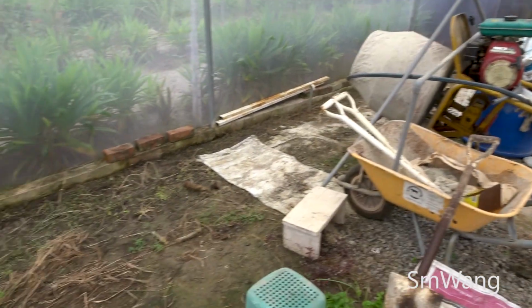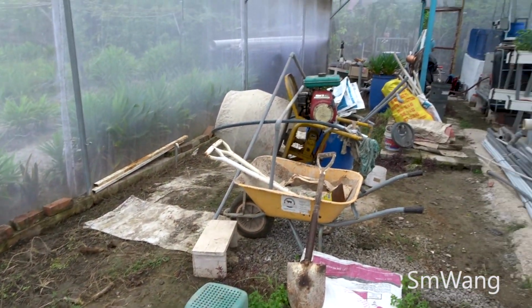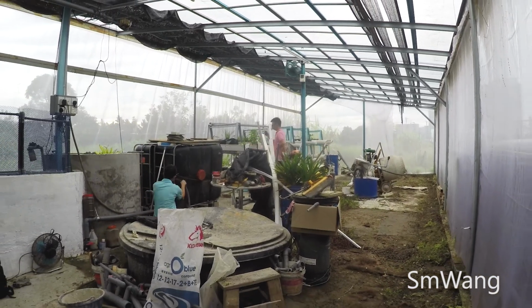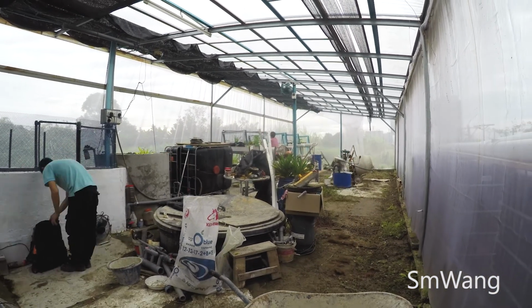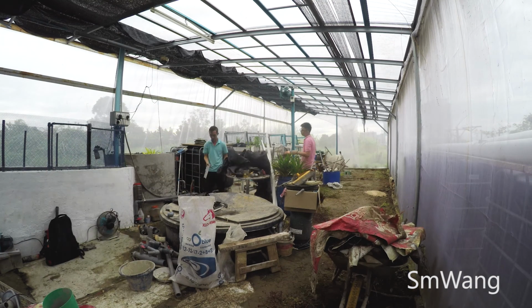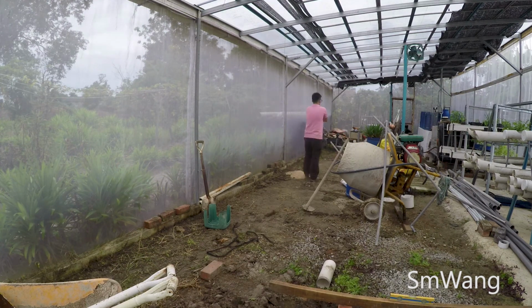This week we will dig the trench. Hopefully we can complete the trench and start pouring concrete this week. In the video you are watching now, we are currently clearing out all the unwanted items inside the greenhouse and preparing it to be ready for concrete pouring and trench digging for the incoming and outgoing water supply pipe.